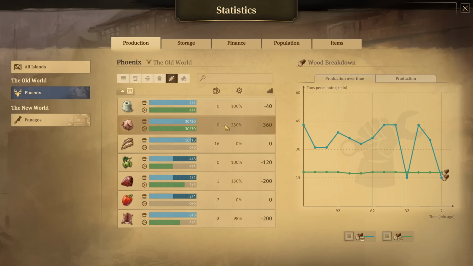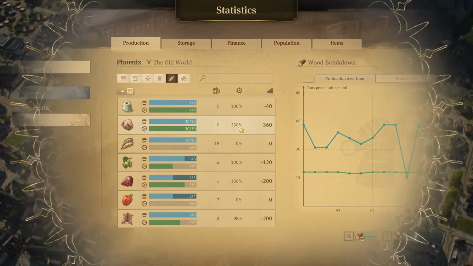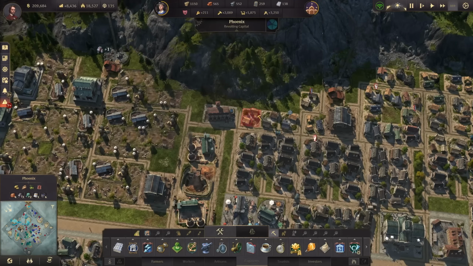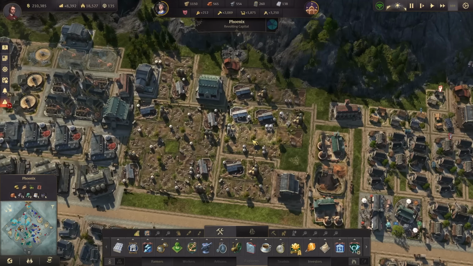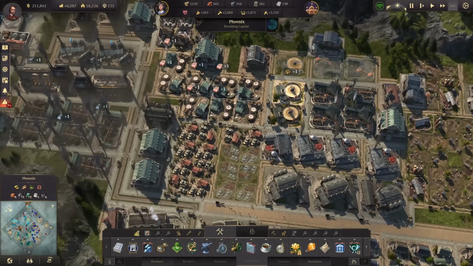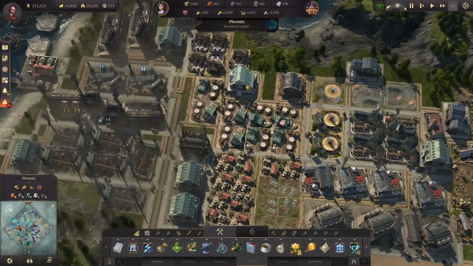It's exactly equal. Perfect. Right? It's not super perfect because a bit of a surplus is always nice to have. So I could get rid of some of these houses and just build one instead, a pig farm. But for now, I think we are golden with that. Yeah, we still have room left here.